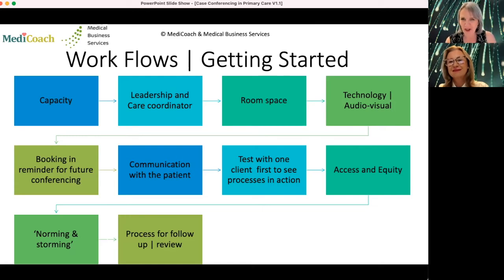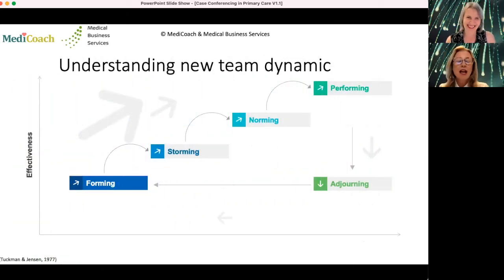And that's really where the workflows come in, doesn't it, Kim? It's about having a look at how we can make sure we have a good team dynamic, positive culture within an inclusive environment. And you can see that I really highlighted that we don't just have one person that's only deciding on all the ground rules. Ground rules are essential. Now, because we have people in the room doesn't mean we're a team. We need to make sure that all of those team members understand their roles. They understand that it's paramount that they bring their voice to the table if they are going to be part of this new service delivery.